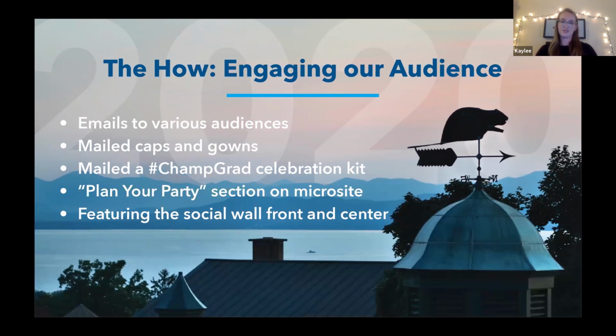Another huge thing to engaging our audience was making the social wall front and center. We had it positioned in multiple places on our commencement site. So one was on the homepage so that when people came to visit, it was right there for them to see. And as soon as they saw it, hopefully they wanted to post something themselves and see themselves on that wall or see their family member or their graduate.